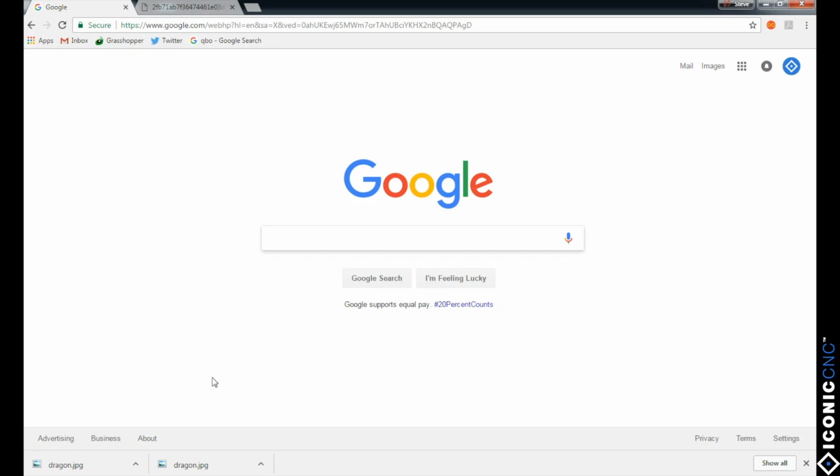I'm going to start by opening Google, and as you can see, the Google logo in the center of my screen, like almost every graphic element that you'd find on the internet or in the print industry, is what we refer to as a bitmap image. A bitmap image, as the name describes, is made of bits of color that are mapped together to create the image that you see. One of the characteristics of a bitmap image is that as you take a bitmap image and enlarge it, it gets more pixelated because the size of those bits basically expand as you increase the size, so you get a very poor looking edge.